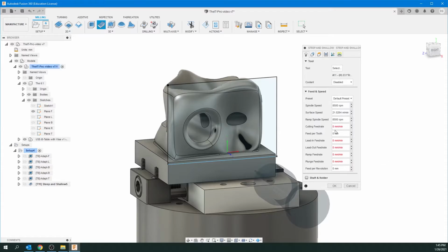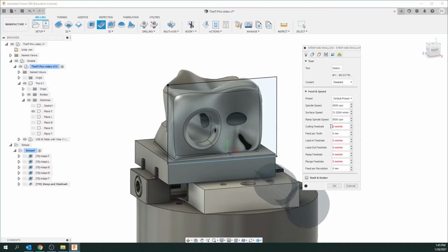Okay, the pop-up menu is pretty much like before. We're going to enter in some figures here. Let's do 508, which is about 20 inches per minute. And the lead-in rate, going to slow that down a bit to 254. The lead out would leave at 508. The ramp feed rate, let's change that to 254. And the plunge, let's change that to 127. And just leave the shaft and holder the same.